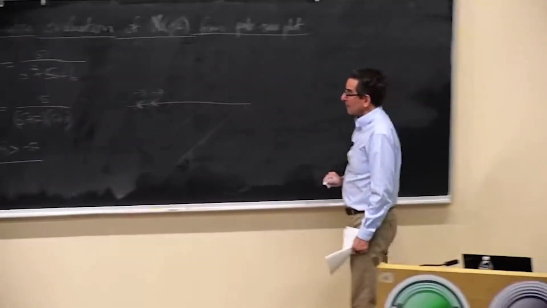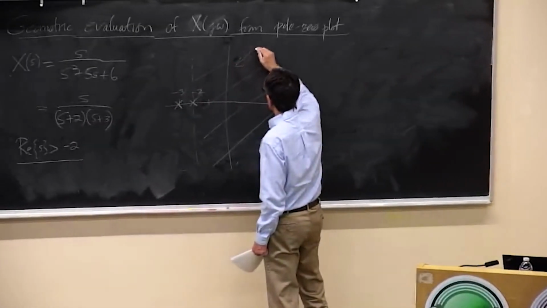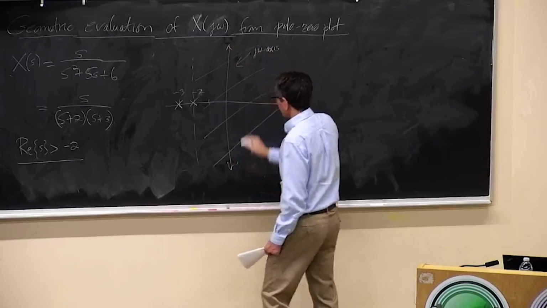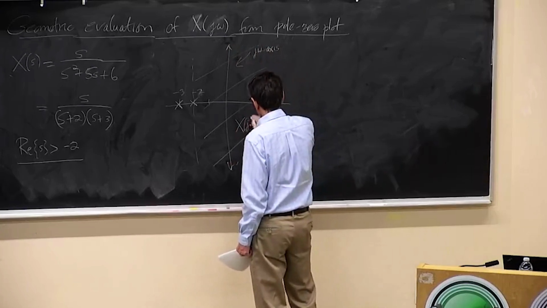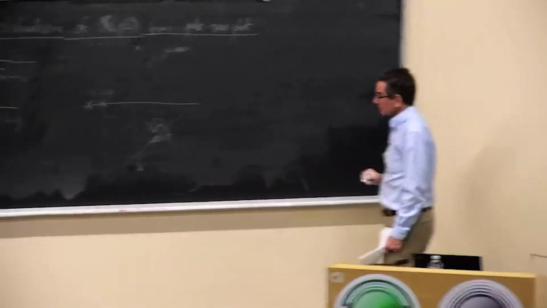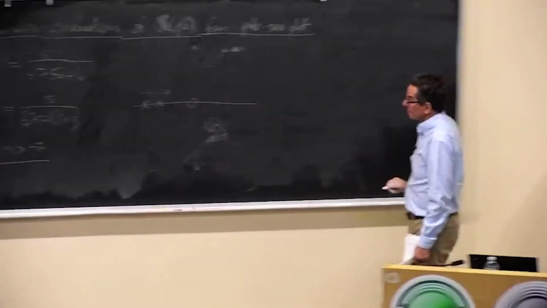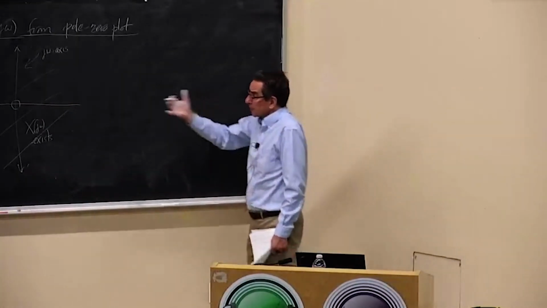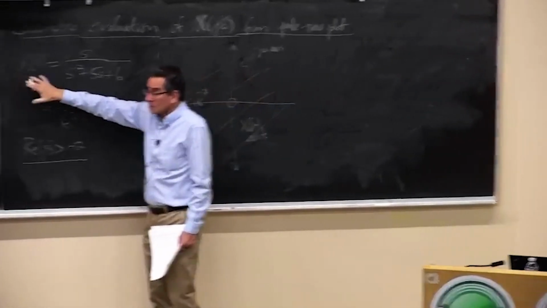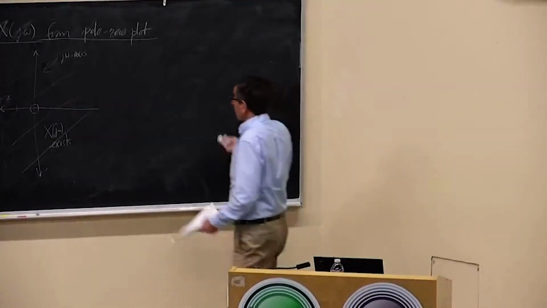What can we say about the X of j omega, the Fourier transform? Because we know it exists. So X of j omega exists. Can we say anything about it? And I should throw in now the zero at s equals 0. Well, the answer comes from just looking at what X of j omega means. X of j omega is just X of s evaluated at s equal j omega. So I can write out what that looks like.